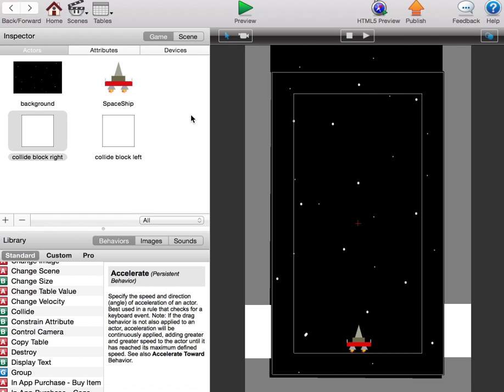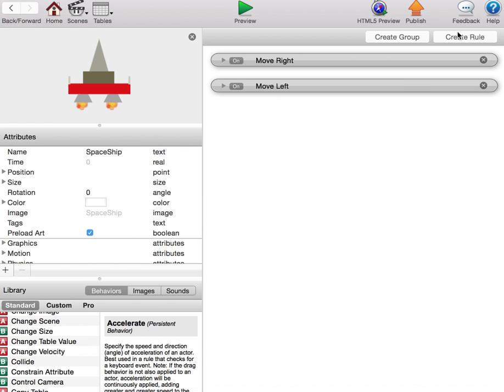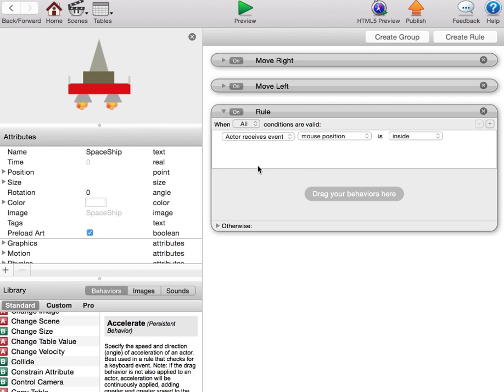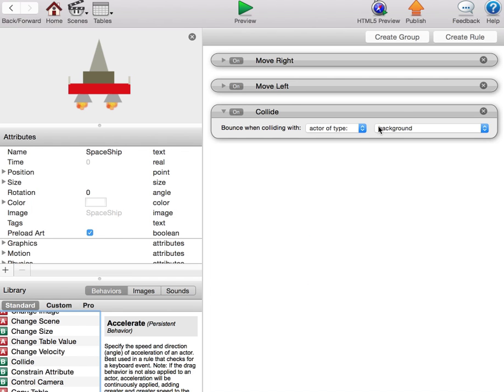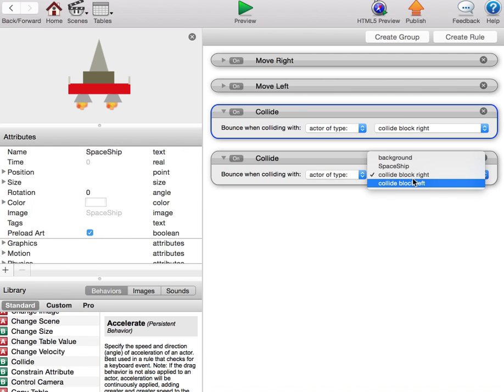Okay. And now we need a collision event, so click right here. Create a rule. In the spaceship, we're going to say, hey, when this collides with the collide block right, we want it to stop. Actually, we don't even need a rule. Let's just do collide. Collide with that, and then hold down Alt, make another one, collide with the collide block left.